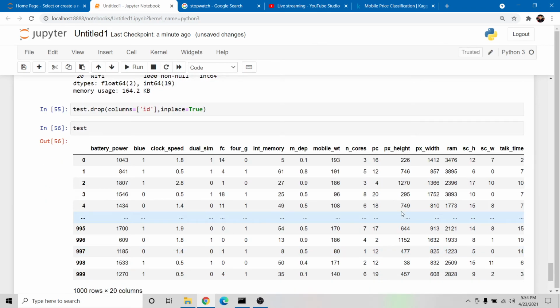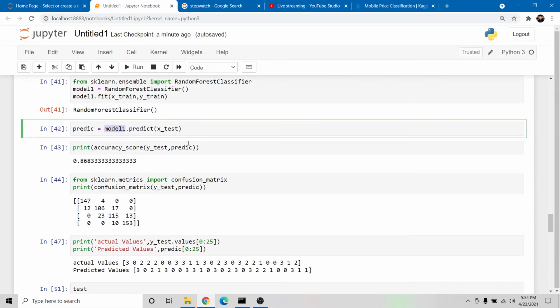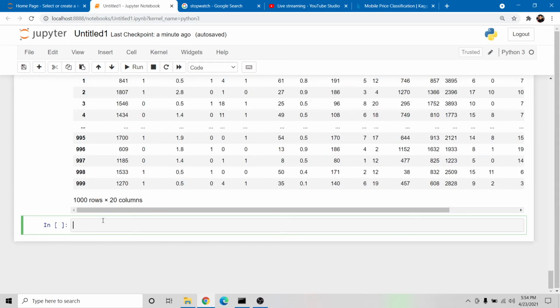Now you can pass it inside your model as well, right? So let's see what was the object of our model. The object was model1, and you can just write test_predict = model1.predict on your test data with the help of test.